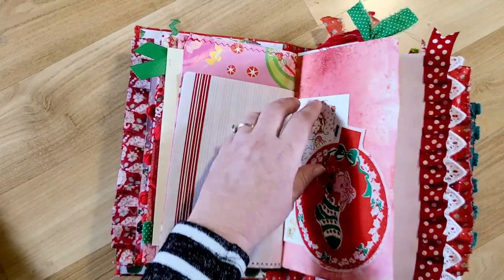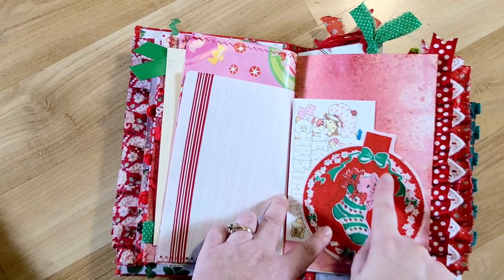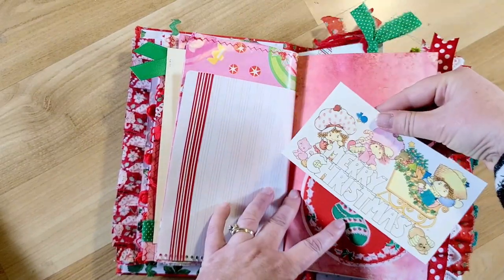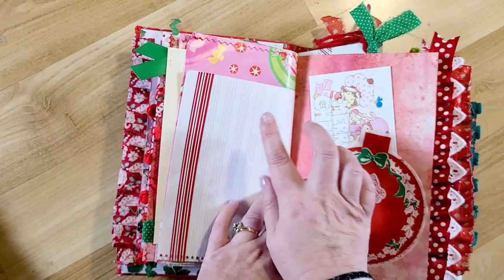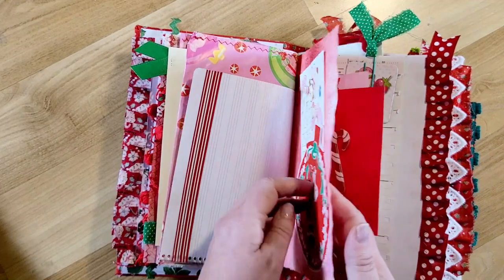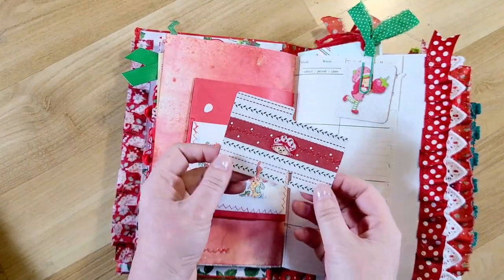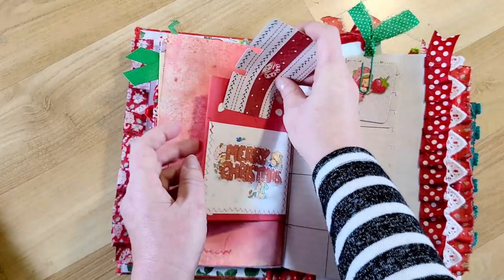Washi tape on this side. Over here, I sewed on another one of the panels from that vintage ornament fabric. And then here is a journaling card of Mary's, a strawberry shortcake. This is a printable. There's a few printable things, and then there's lots of original strawberry shortcake items in here. I altered a little memory dex card that's from the ribbon that I cut out.